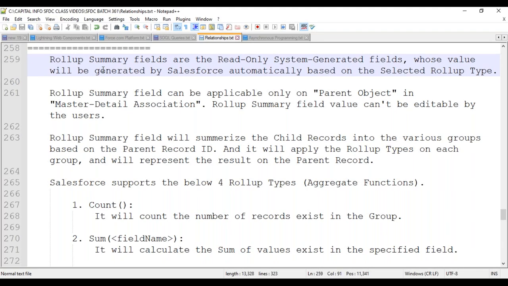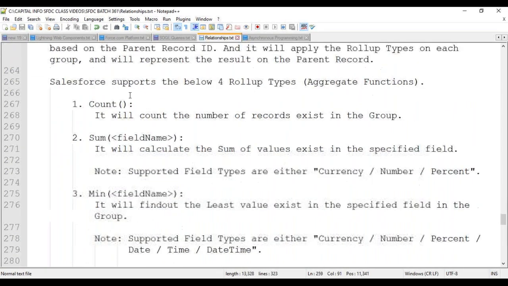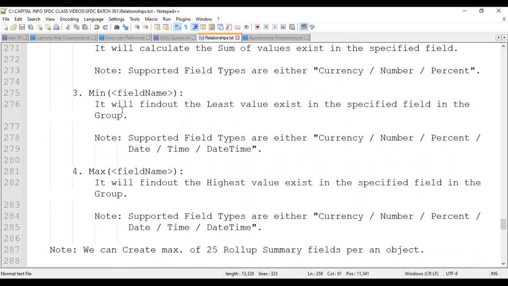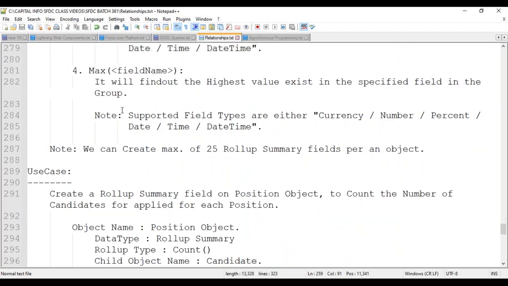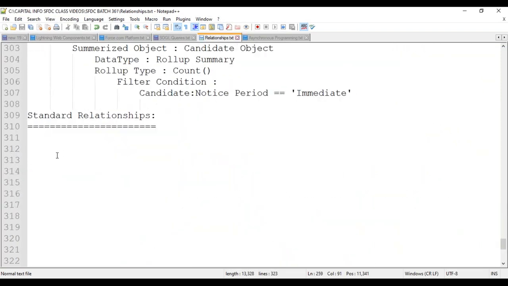Upon creating the roll-up summary field, what are the various considerations we follow? What kind of associated objects support roll-up summary fields? We have also discussed the navigation, how to create the roll-up summary fields, and the governor limits, that is, how many roll-up summary fields we can have per object, in the previous session.